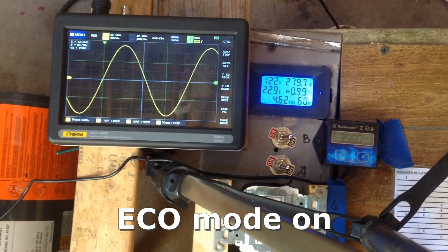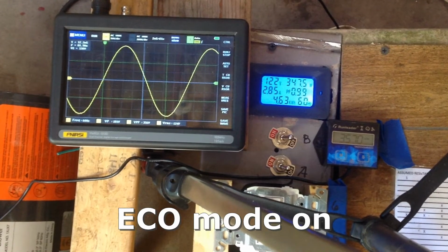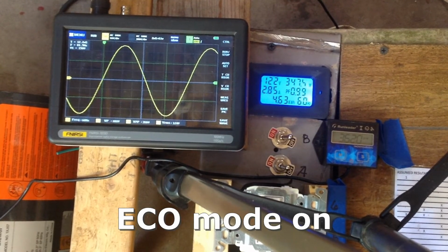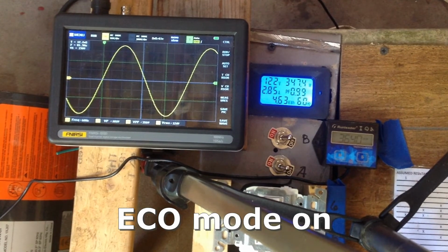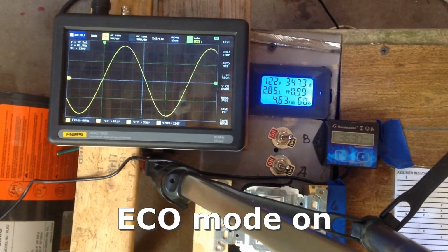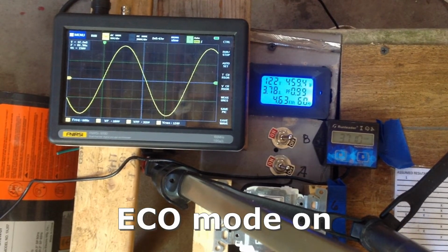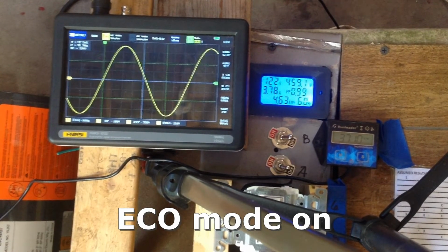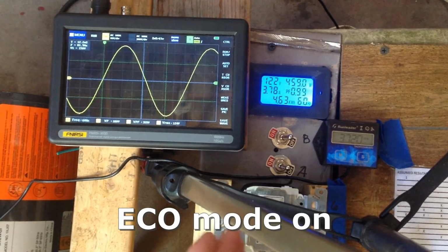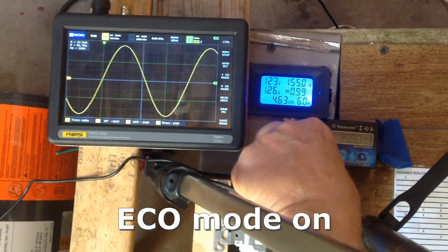We're now at 280 watts. Not a noticeable change in the speed. We're now at 347 watts. RPMs still at 3,500 RPM. All right, we're now at 459, and looks like it has bumped the speed just a little bit. It's up to about 3,700 RPM. I'll back this back off. We'll go into paralleling mode and get a little more load on it.